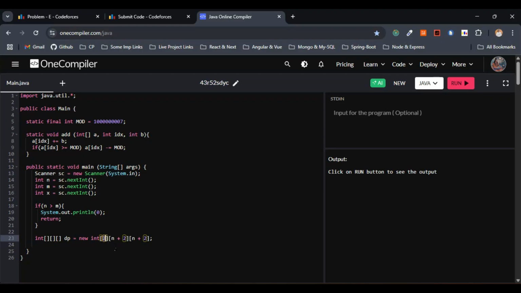The first n plus 2 is the max n used intervals, for the used intervals, and the second n plus 2 is the max n open intervals.